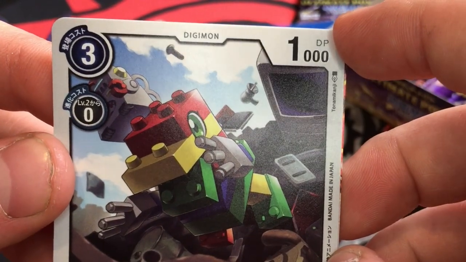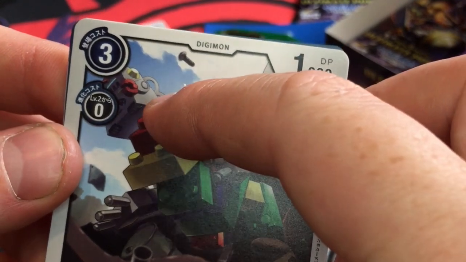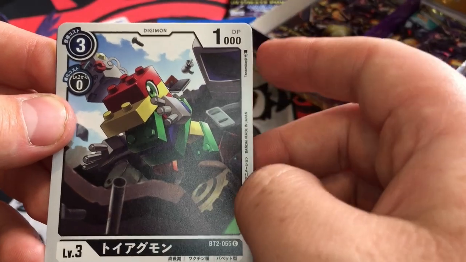Also, that to me looks like Vaidmon's ray gun. Yeah, it looks like Toy Agumon's just having a great time. Is that Omekamon? Yeah, little Omekamon making a cameo in the background. And yeah, Toy Agumon's just having the time of his life digging through that.